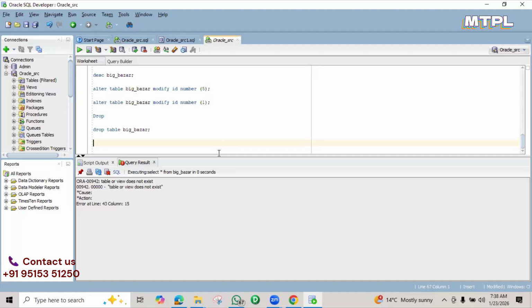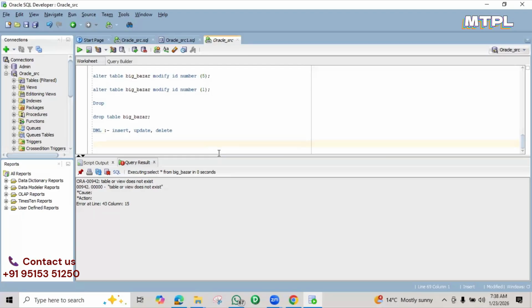Then we will start one more topic, guys, because Saturday and Sunday will be off for your practice, and Monday. So we will see one more topic, that is DML. So what is a DML statement? DML stands for data manipulation language. Here in DML we are going to learn insert, update and delete.